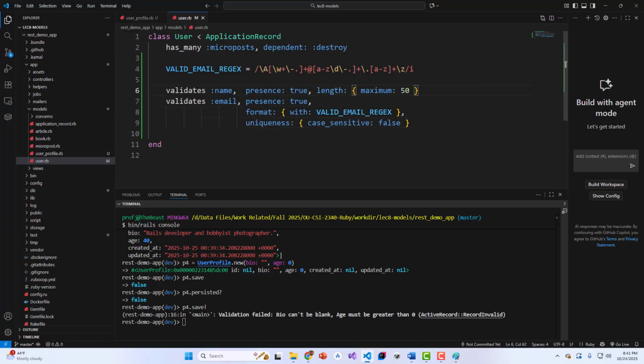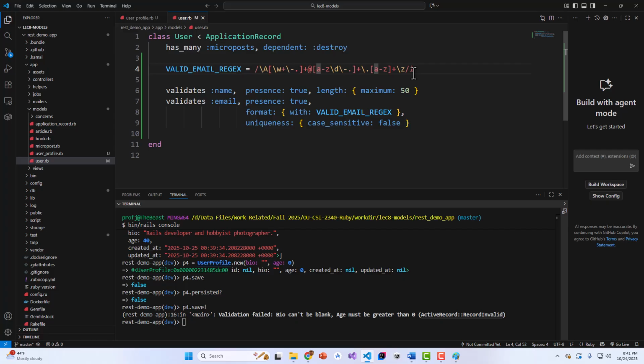So this is uniqueness validation, preventing duplicates in the Ruby code. We can strengthen that later if we want to, but right now we have just the valid email regex. I know it looks very, very complicated. This isn't really a course on regular expressions. There are regular expression generators if you know what you're asking for.